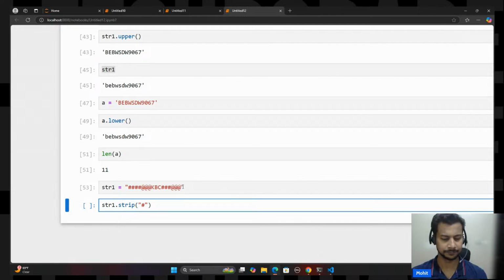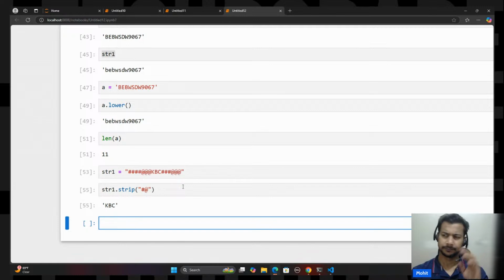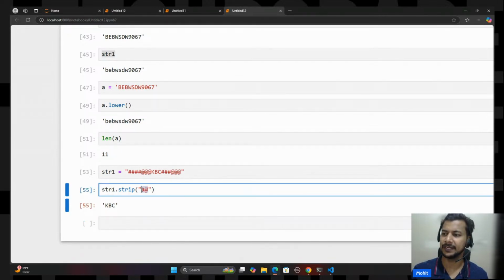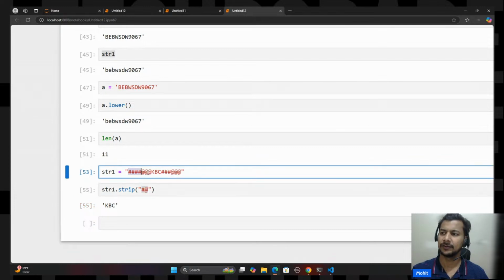Okay, stripping. If you have a space at the end, you must strip it. So now I can see it means remove the hash and the rate sign from both sides of the string, both sides, not inside.